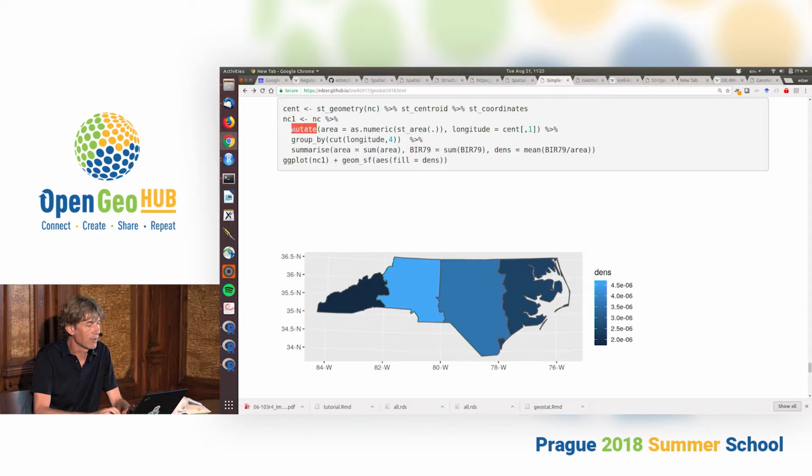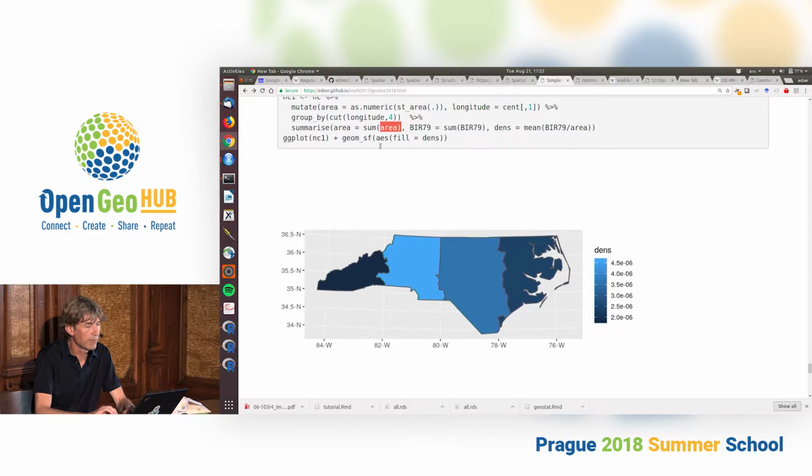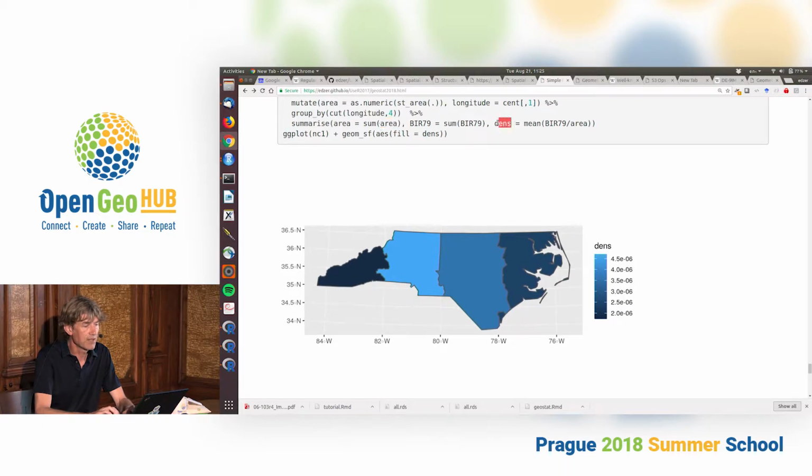So we added longitude, and then group by the cut of longitude in 4 parts, and then we summarize, we get new variables called area and density. So we sum the area, and then we compute a new variable density by the summed births in 1979 divided by the area.